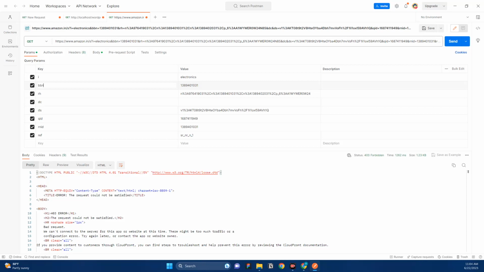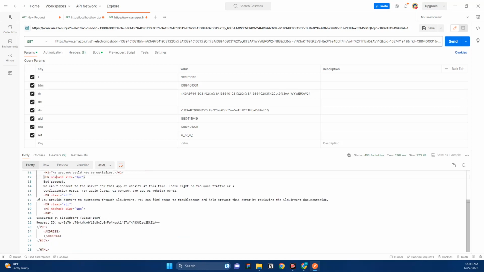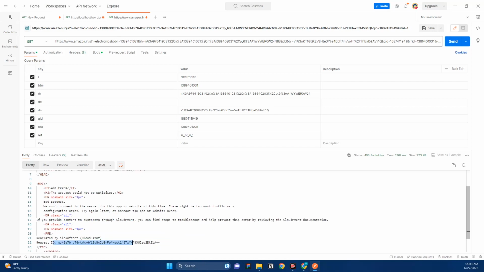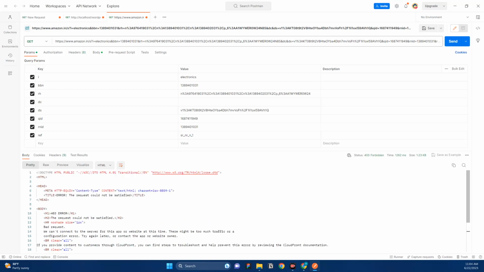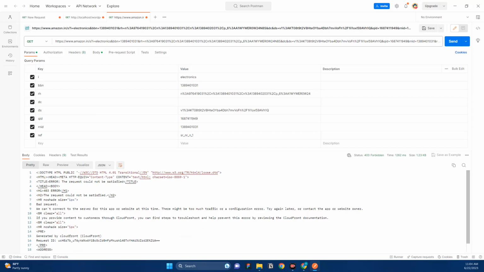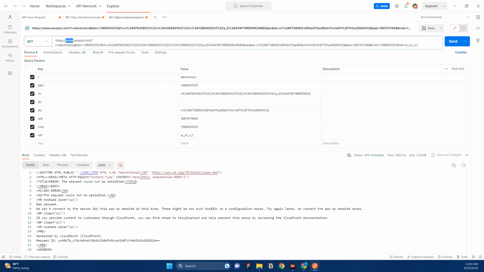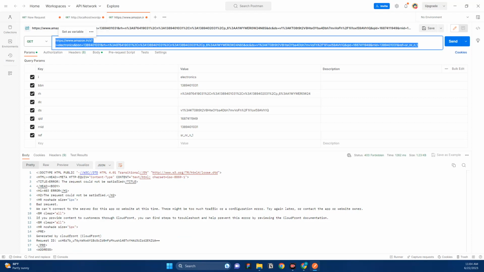So, narrowing down to a particular niche and getting out the thing. We are in a simple thing that we know, and you can see it is pretty here, and it is giving me the entire HTML, the request ID and everything that we are getting. We are not able to access it. That's the reason. And if I go for JSON, you can see this one. This one is pretty. We need to get access.